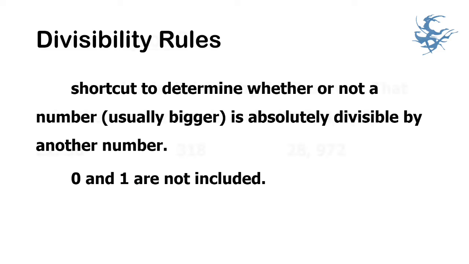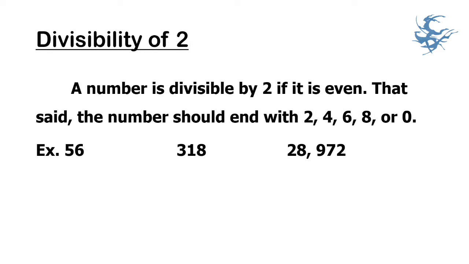So we're gonna start with the divisibility of 2. A number is divisible by 2 if it is even. That said, the number should end with 2, 4, 6, 8, or 0. So, madali lang, titingnan mo lang yung last digit ng number. In this example, we have 56. Since the last number is even, the whole number is also even. Hence, it is divisible by 2.